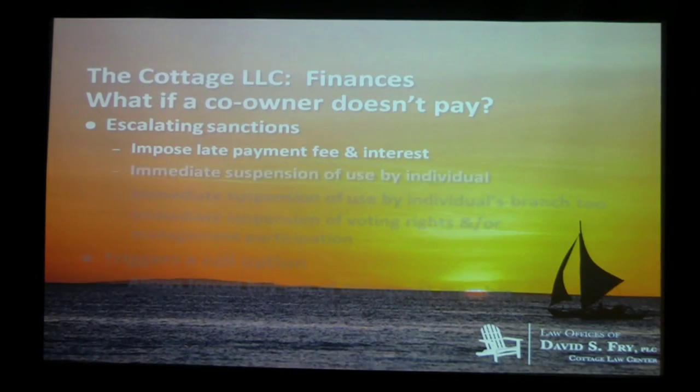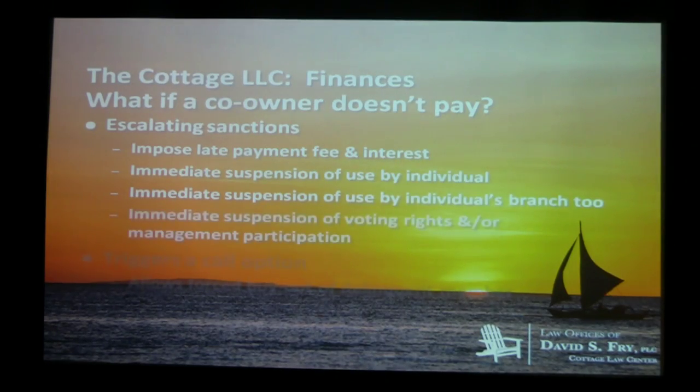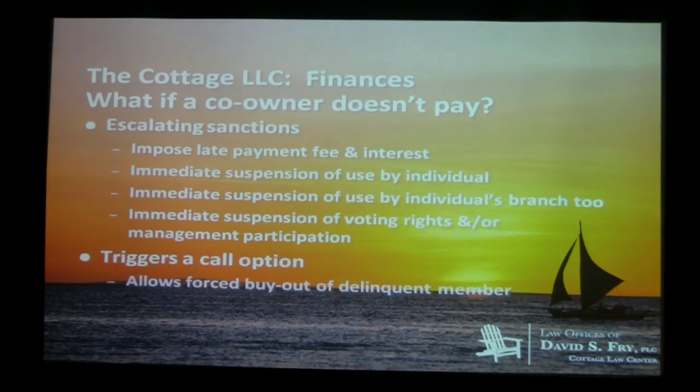Okay, what if somebody doesn't pay? We talked about that before, the allocations and so forth. Many families say, and I get this from the heirs more than I do the founders, I want to have some mechanism for how we deal with a question if somebody doesn't pay when they're supposed to.